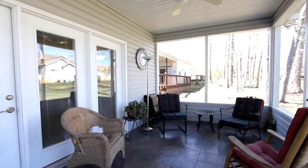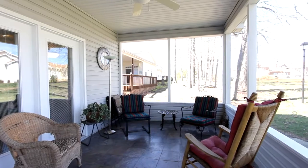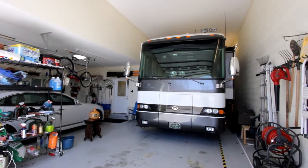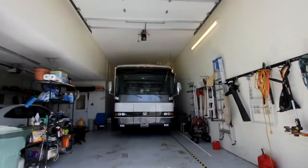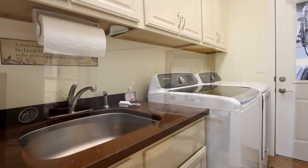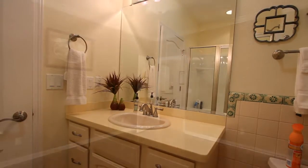Take in the temperate four seasons of the Cumberland Plateau in this screen porch. Not only do you have plenty of garage space for your car, this giant bay for your largest motorhome makes this the perfect home away from the road. These are just a few of the many features of 252 Hawthorne Loop.